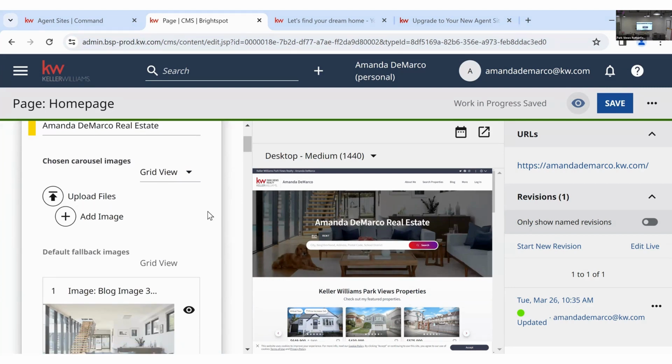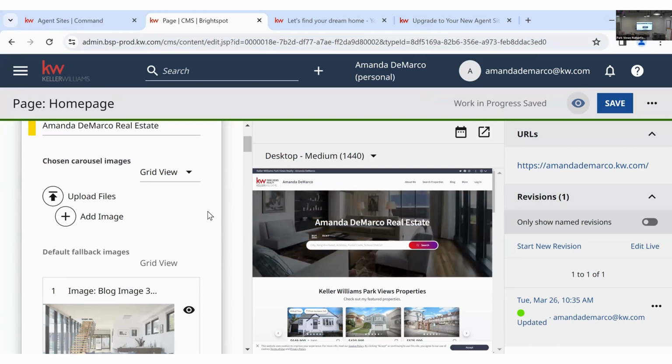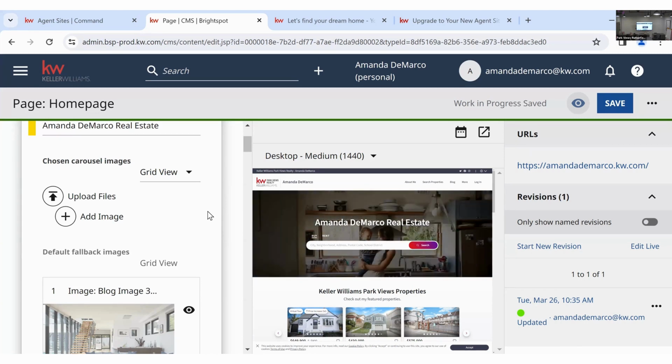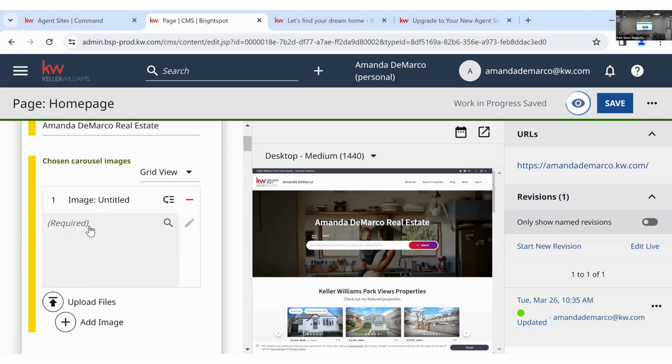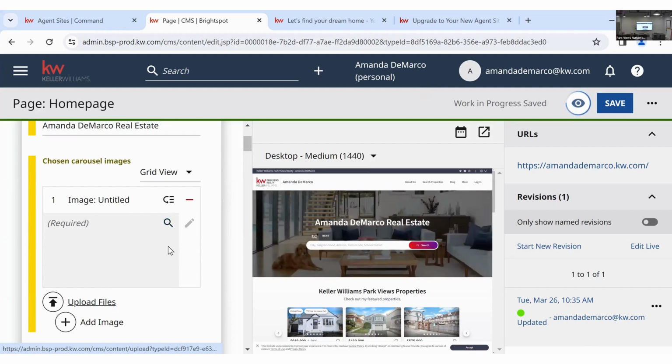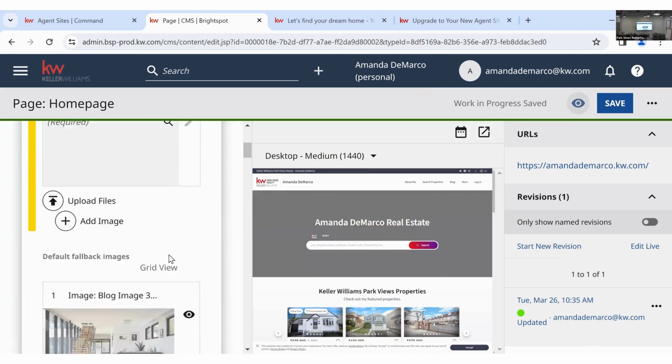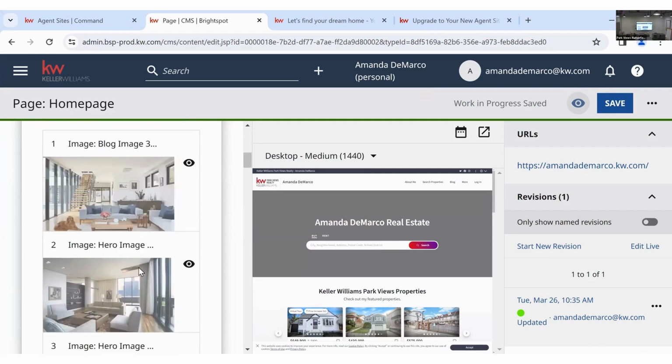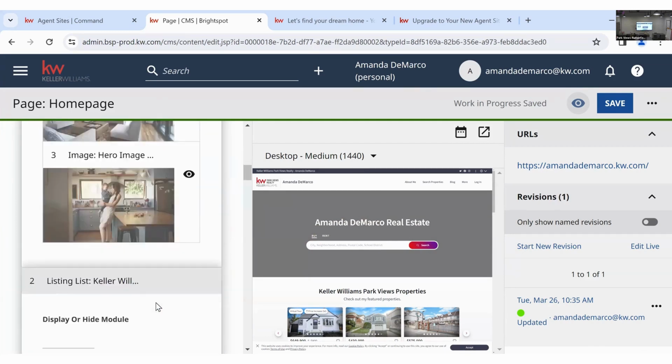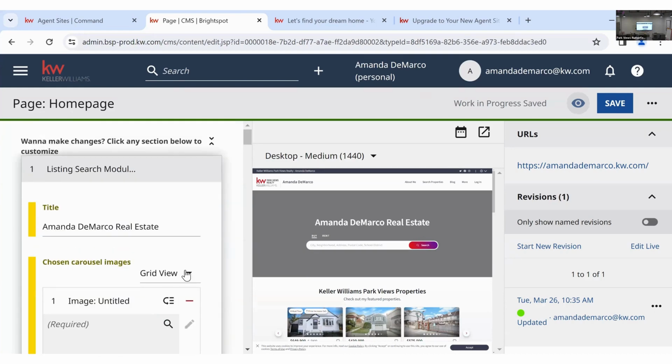Now, they come with some default ones. I wouldn't worry about this too much because the default images are really nice. But if you did want to customize anything, you can upload some images, whether you have approval from past clients to post their photos or maybe just scenery pictures from an area you specialize in. You can do that right here simply by clicking Add Image and upload files, and it will allow you to upload the image that way. Additionally, you can see the 3 default images that come with it. And we can view them either as a list view or a grid view.